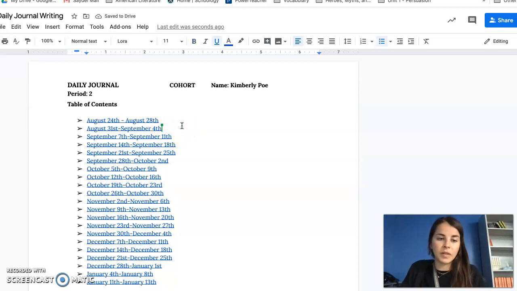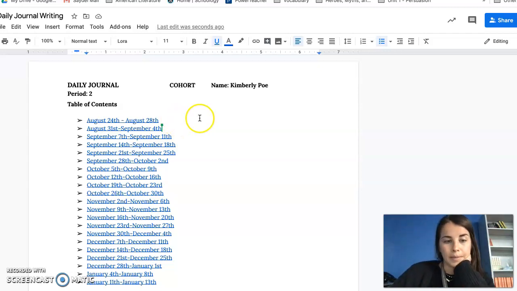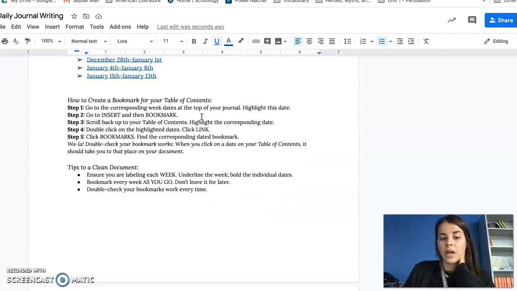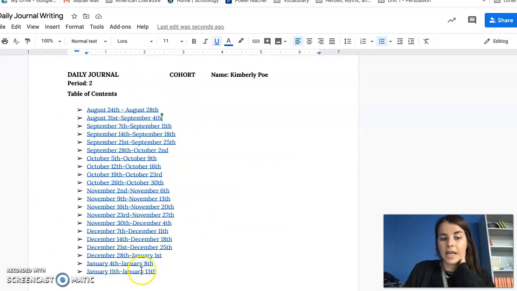A couple of tips to keep in mind as you have your daily journal. You will not submit this. It will be an ongoing document that I look at throughout the year. We will be doing daily journals every single day except for Wednesdays. So when you're in class and when you're out of class, you will continue to pull up this same journal. Here are the dated table of contents.